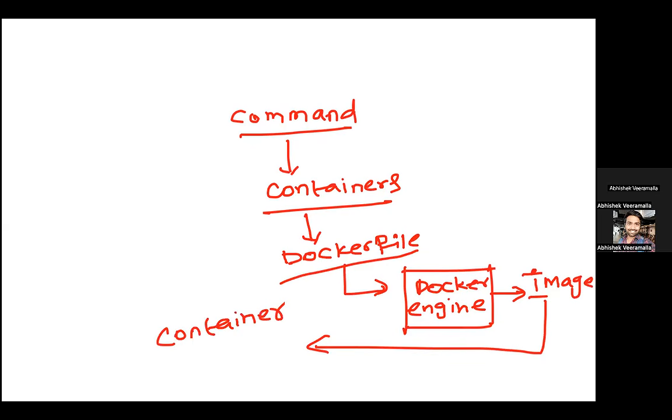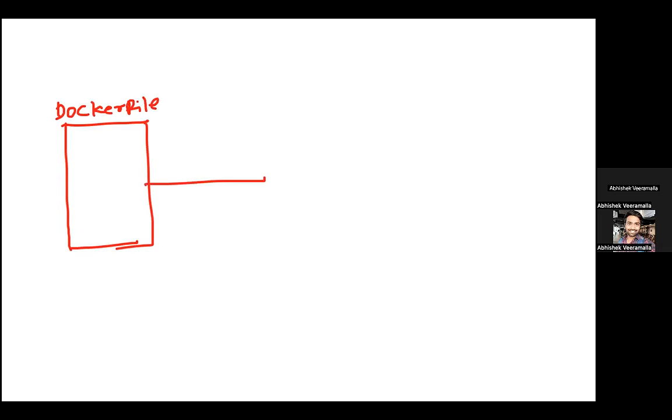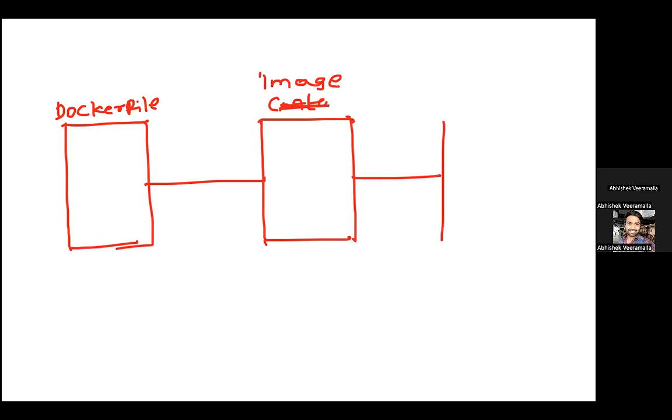If somebody is asking you what is the life cycle of Docker or the life cycle of containers, what you will say is the first stage would be to write. Again, I'm only talking about Dockerfiles for now. Let us ignore Buildah for now. So the first stage would be to write a Dockerfile, and to execute this Dockerfile and create an image, and again execute this image and create a container.